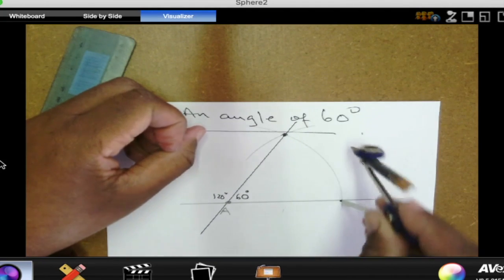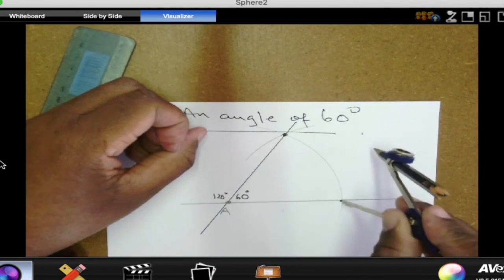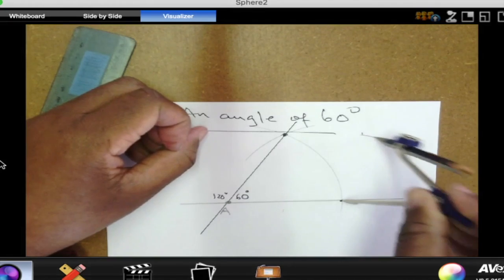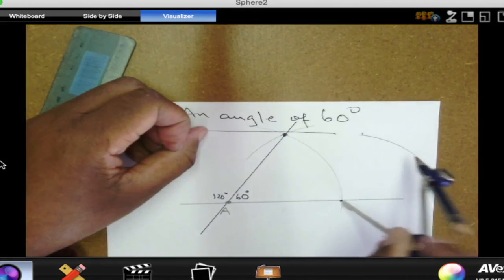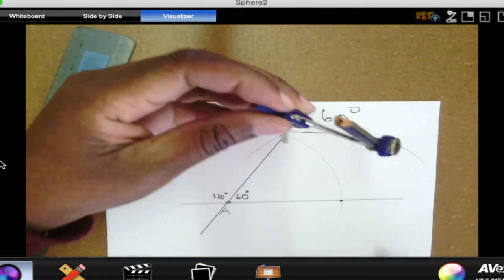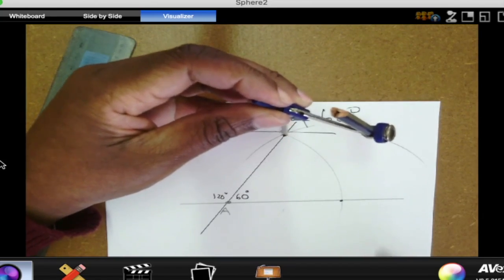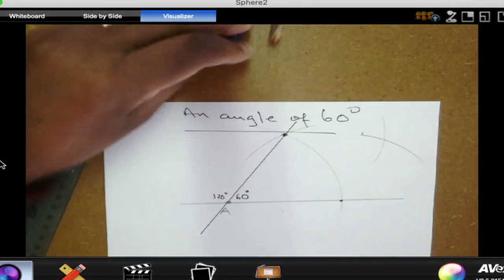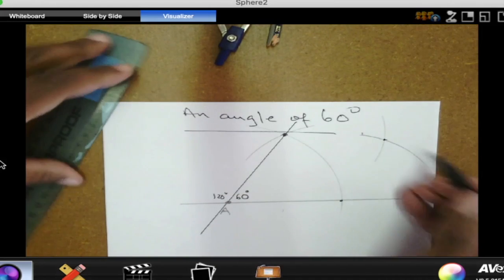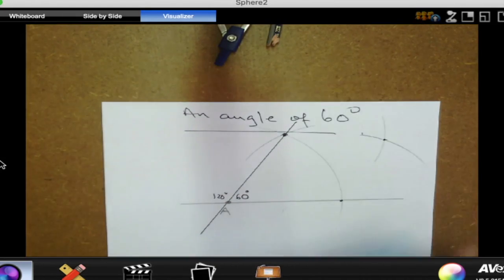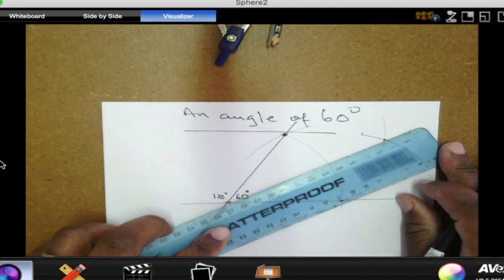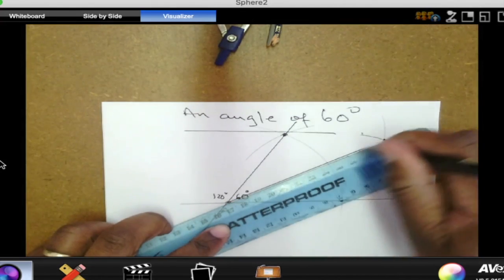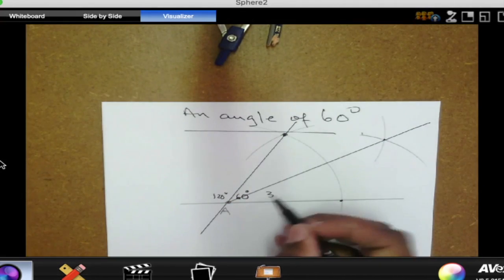Then if you come here, for instance, you can choose any radius now. You don't have to half it. You draw that arc there. And then you maintain that radius, come here, and do that there. Those two arcs meet here. If you join that to point A, then this would be 30 degrees.